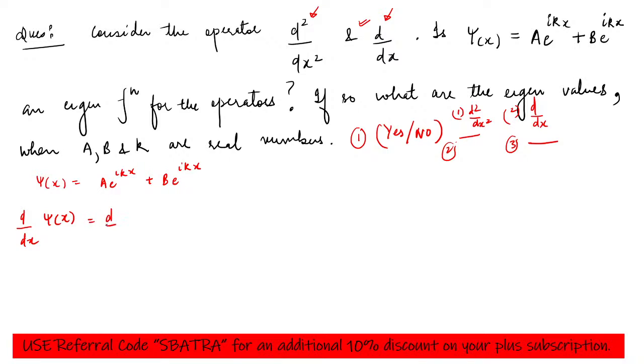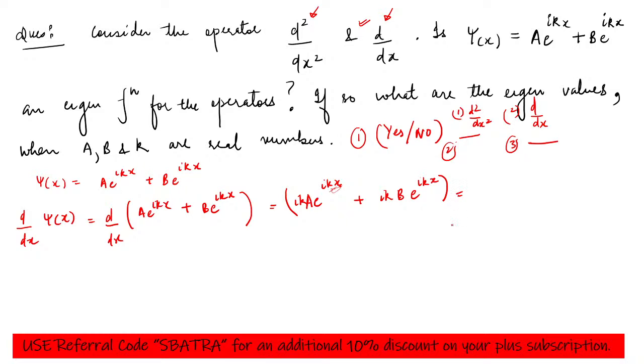So what we can write down, d by dx of this function, is a iota e to the power kx plus b iota e to the power kx. Now differentiation of this particular part will give you this function back, e to the power iota kx, and this constant, which is iota k. So you must be getting iota k with this function and a, plus iota k b e to the power iota kx. So this is the function that you are getting after the first differentiation.